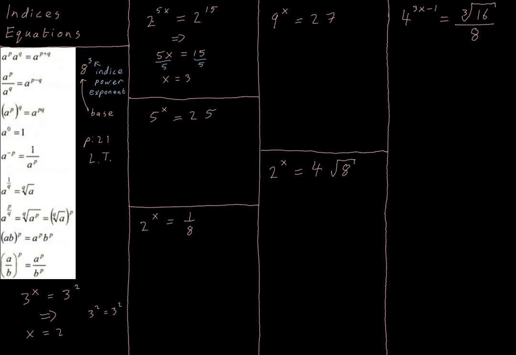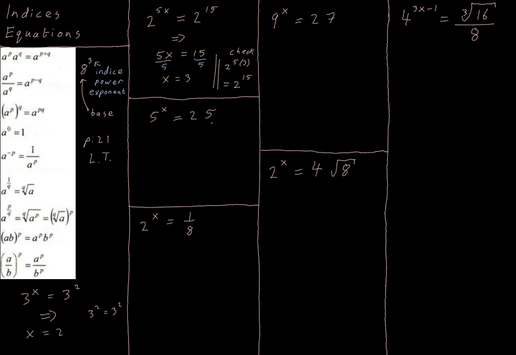And we could double check that. We could sub back in 2 to the power of 5x when x is 3 would be 2 to the power of 5 by 3, which is 15. So we end up with our correct value. I'll rewrite that a bit bigger. Again, x being 3 must be true because that's the only way that we would end up with 2 to the 15 is equal to 2 to the power of 15.